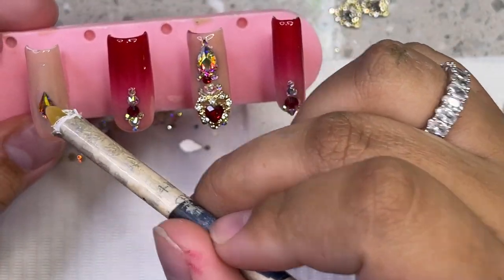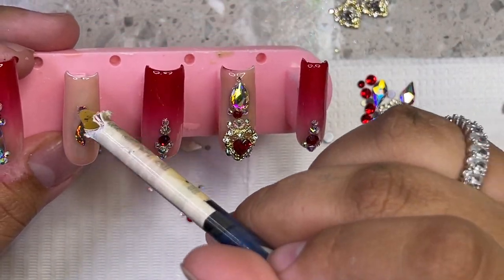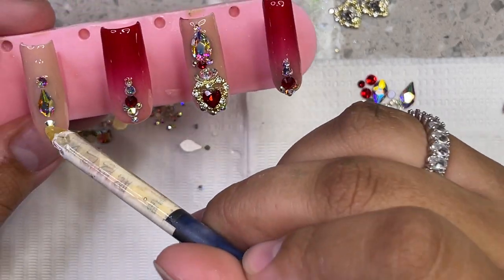So yeah, I'm just going to be doing the pointer finger. I'm just going to be doing a little bling placement on here. I'll let you guys watch and I'll just talk.